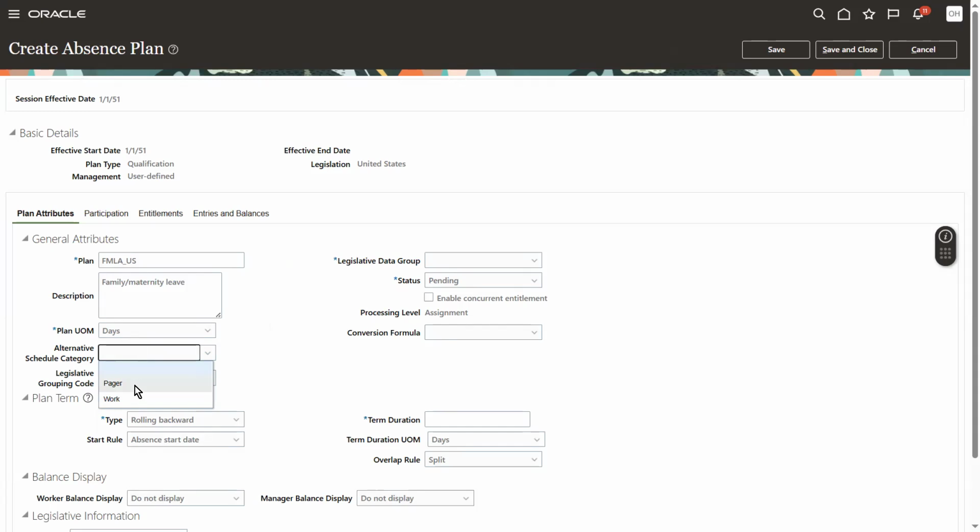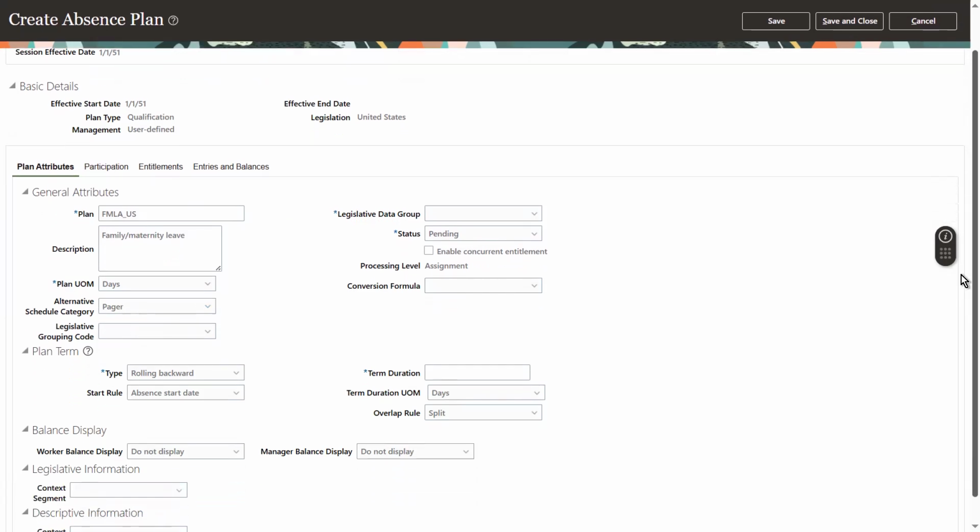We can also create a work schedule with a pager and assign it as a secondary work schedule, because it means that the person is currently actively working, but then he doesn't have anything to work. So in such cases, we use a pager. If I do this, even if the primary schedule is a work schedule, it still gets overridden and then it will choose the pager. So based on the pager schedule, the absence gets written.